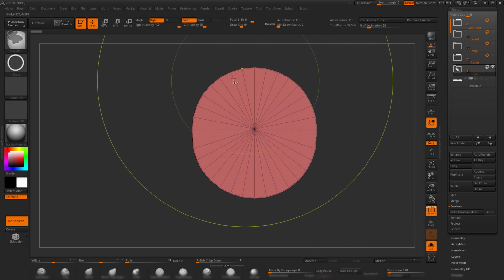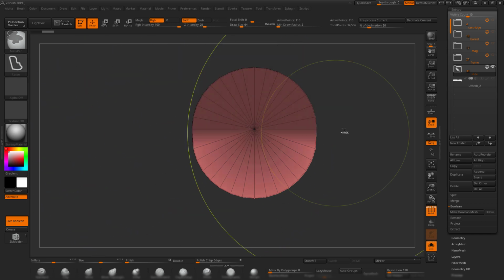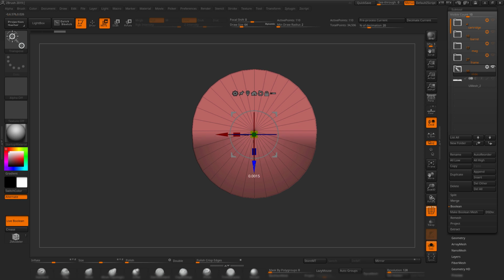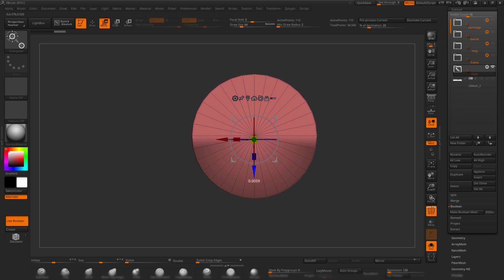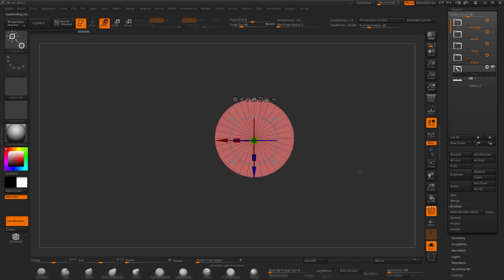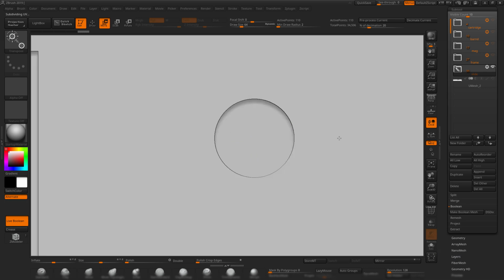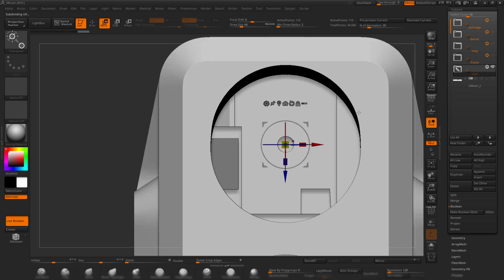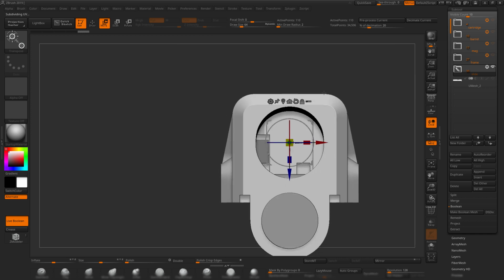Why so? I'll just manually move it and make it centered.